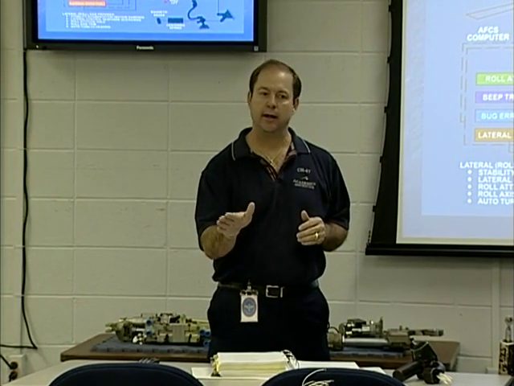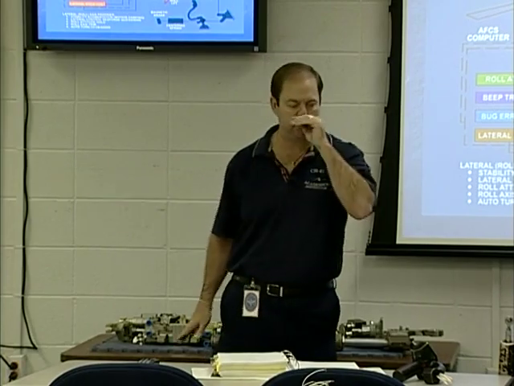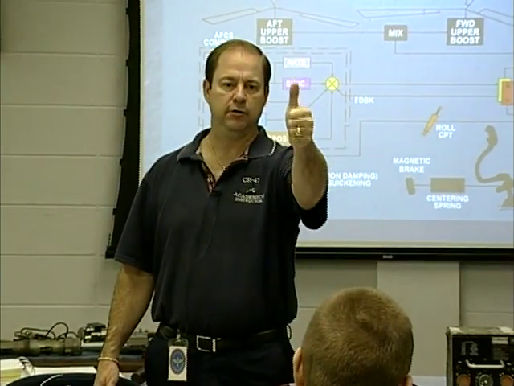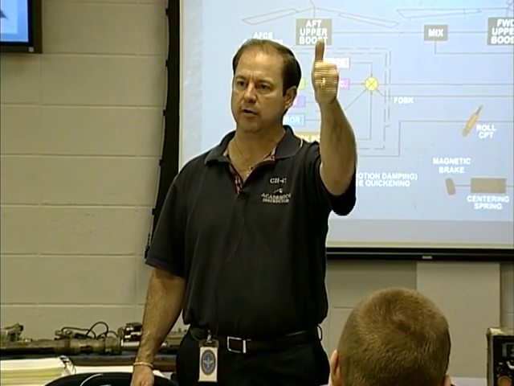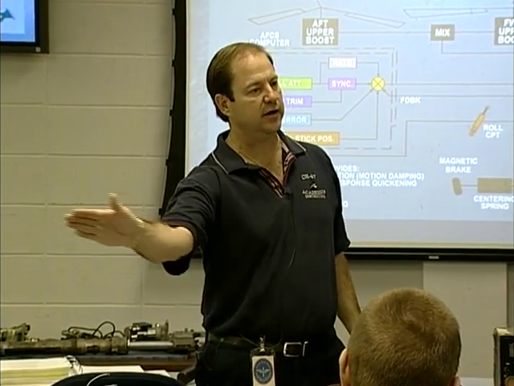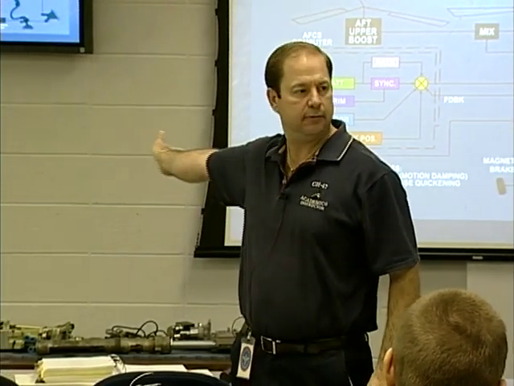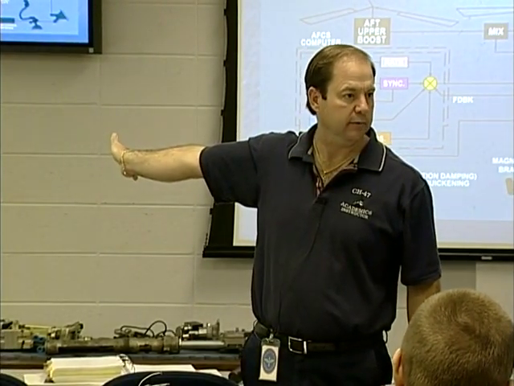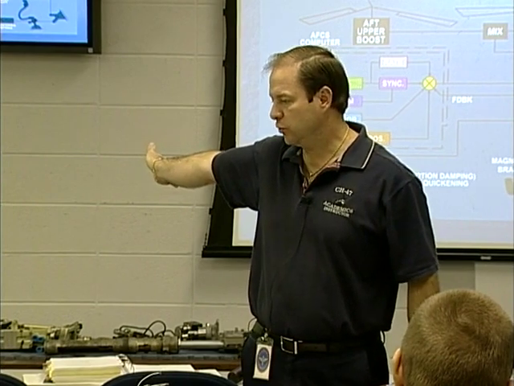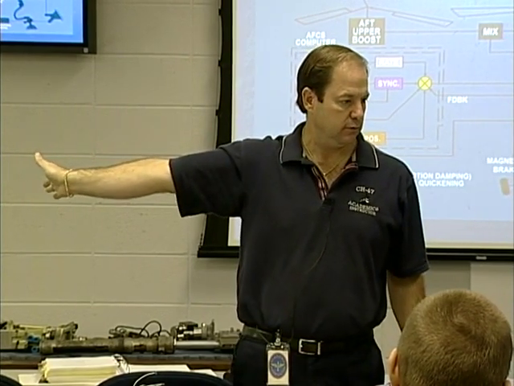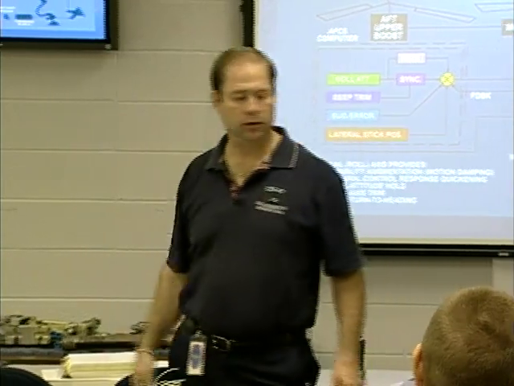Okay, so let's make sure we roll down it. Bank angle hold, basically, it's going to use the vertical gyro signal, interpret what the bank angle is you wish to maintain, and then it's going to maintain that bank angle, keeping in mind, how's it going to do it? Just like you, what's going to happen at that roll ILCA? Extend, retract, extend, retract, extend, retract. Why? Because that's exactly what it's going to have to do to maintain that bank angle or that hold that you want to be accomplished. Any questions about that?